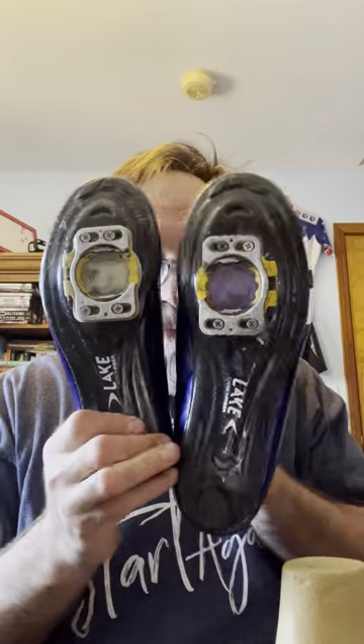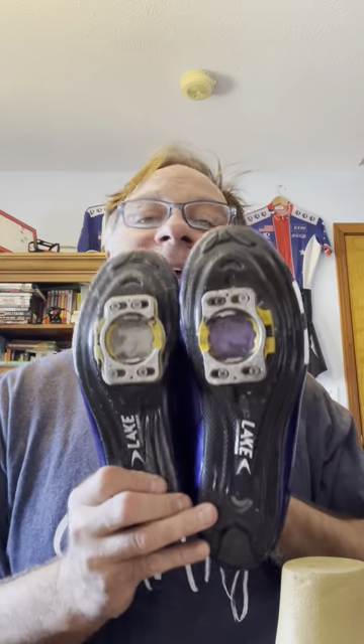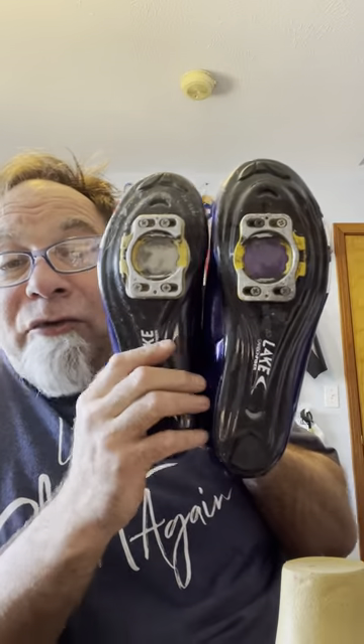So what's with the two different length cycling shoes? Paul here at Ask the Fitter. The reason I'm showing two different length cycling shoes is because I hear a lot of times people say, oh, my shoes are a little too narrow, so I got a bigger shoe. There's a potential problem there that can really cause some issues.